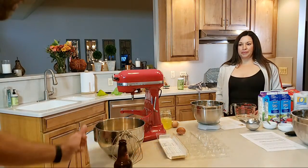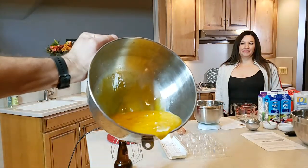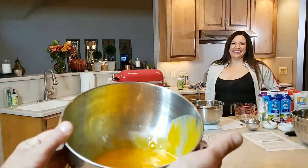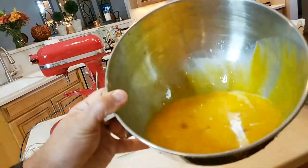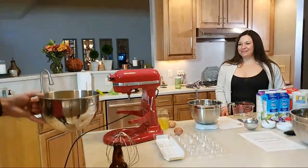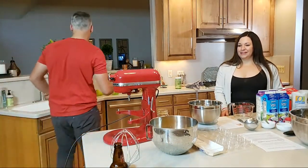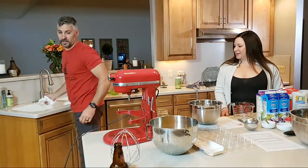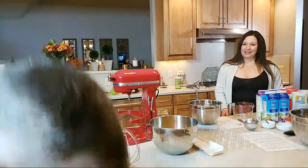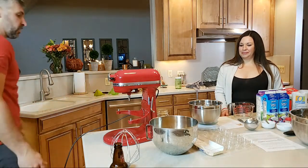So before I get on the other side of the counter with Sharon, I just wanna make sure you guys can see this. That is about 4 dozen egg yolks, which I'll break a couple more eggs down. I'm gonna clean that up first, so I'll just dump some egg yolks on the floor. For you salmonella freaks, I eat raw eggs all the time. All the time. So this recipe is made with, why don't you read it, Sharon, the basis of the recipe.